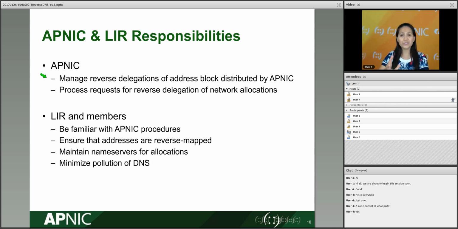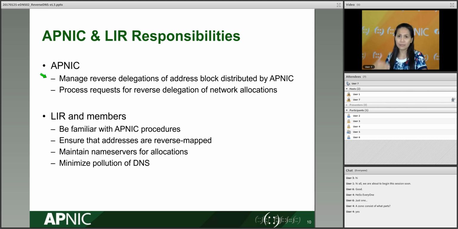So that if there are questions for that zone, we will tell them, oh, I'm not responsible for that anymore, so you should ask this name server. That's the referral part. It happens in the DNS hierarchy. So root refers to the top level domain, which refers to the next level of subdomains. It's the same thing with reverse DNS. APNIC receives a big block from IANA. From that big, say, /8 or /12 block, APNIC delegates smaller blocks to APNIC members. Once that happens, the reverse DNS will also be delegated towards your name servers.